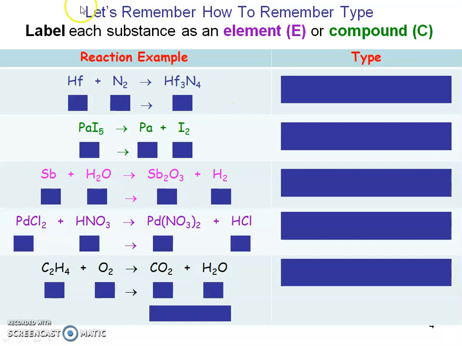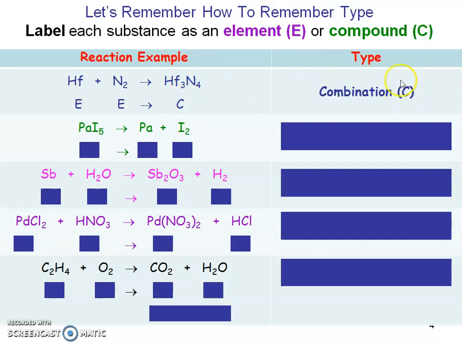All right, so if we look at the first reaction, we have Hf. I see one capital letter, so that's going to be an element. N2, even though it's a diatomic molecule, it's still an element because I only see one capital letter. And then this Hf3N4, which would be hafnium nitride, I see two capital letters, so that's going to be a compound. So here, elements and compounds per se might not help us, but if you use your flow chart, if one of the questions says, is there only one product, one thing to the right, that should be a ding, ding, ding, a combination reaction. And I just simplify that with a capital C.